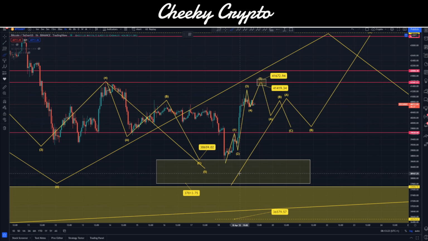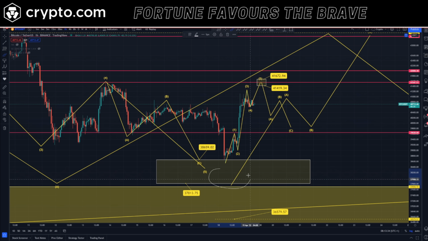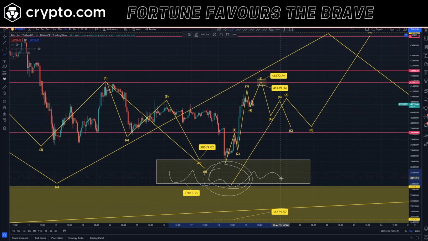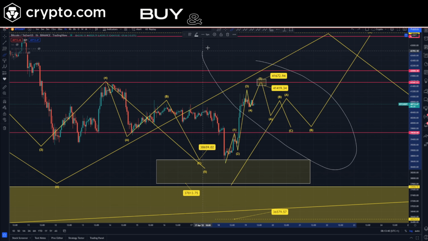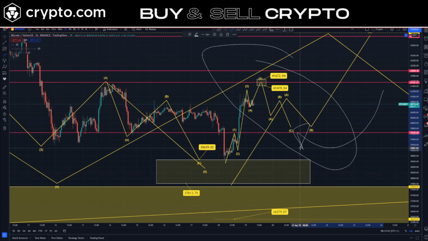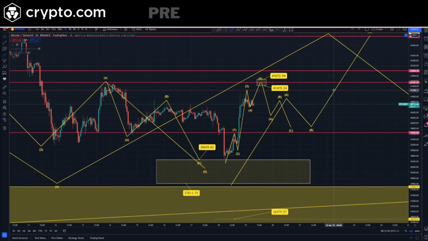Because now we've got 5 good waves coming up, it gives us the structure for reversal, and this is the area that we might want to take advantage of to buy. Since we didn't hit the low points down here where I would have wanted to dollar cost average, instead we got the reversal patterns. Now is the time to pay attention to the retracement and get that one locked in for the next ride up. Again, altcoins are pretty much following the same path as Bitcoin.